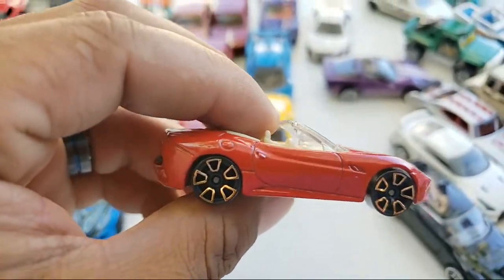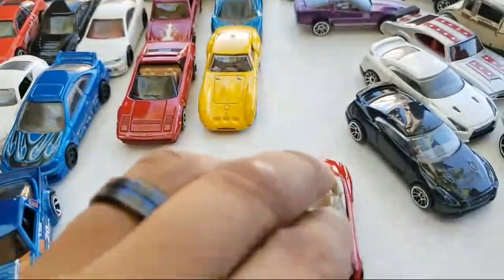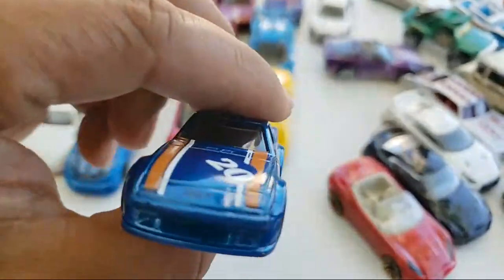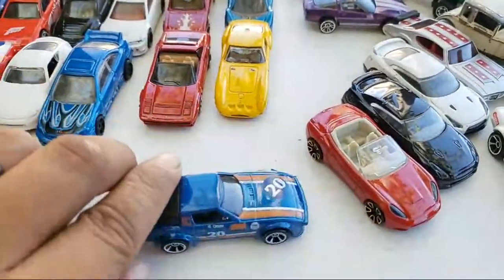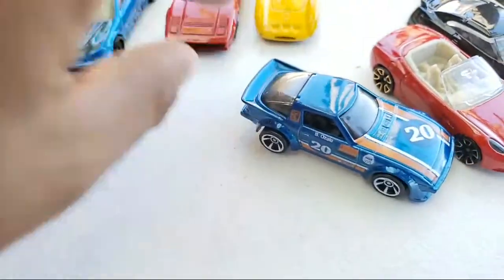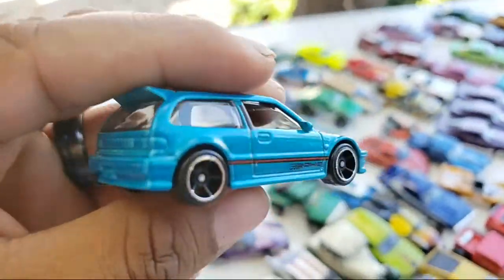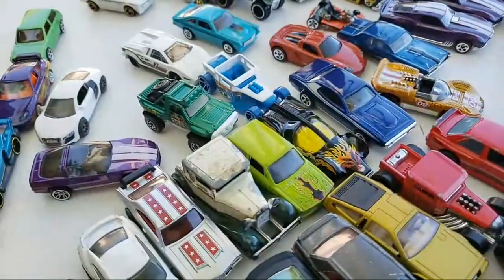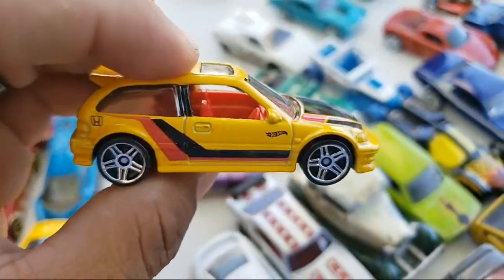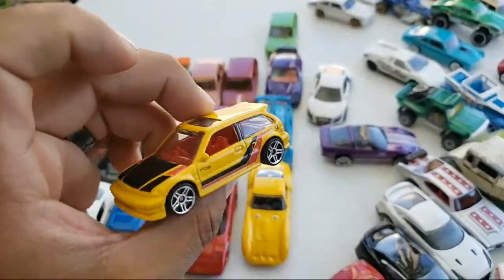A lot of people do not like these wheels, including myself. I don't like those wheels at all, dude. Yeah, take a look at this RX-7. Very nice as well. I haven't seen these at all. And we also found an EG right here, man. This one was in a trade box with a black interior. This one is nice, man. I think this was the very first one we have, this Civic.